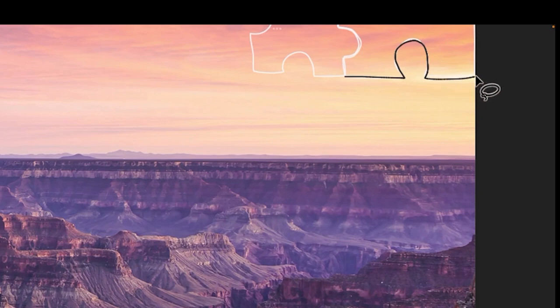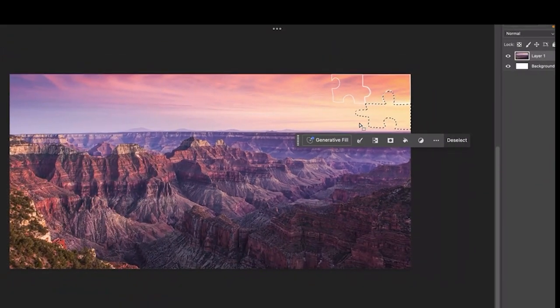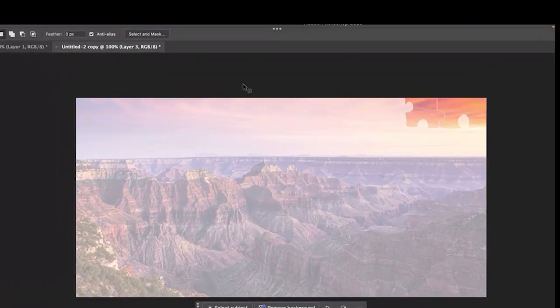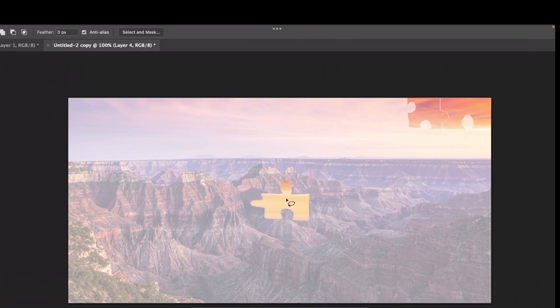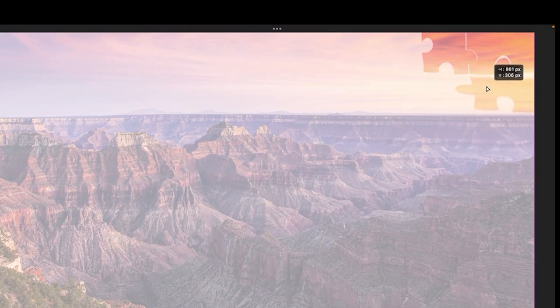Up across, straight down, and then do this. That's a bad puzzle. Now I'm going to copy it, go to the lower opacity one and paste. Press the Command key and it turns into the Move tool, and now I can place it right about there. It kind of snaps in there.